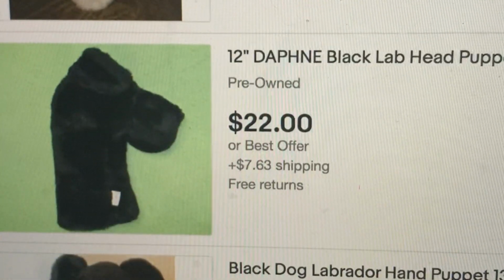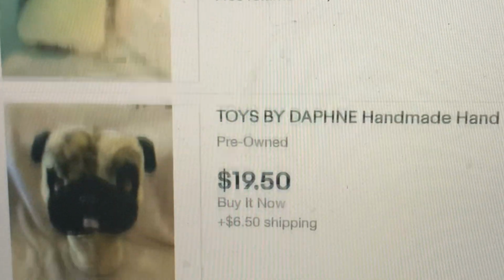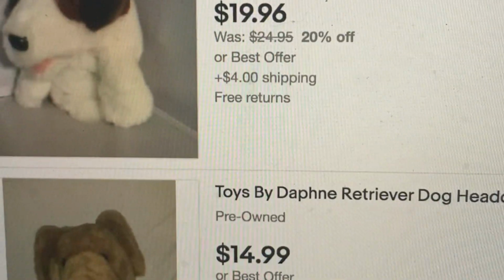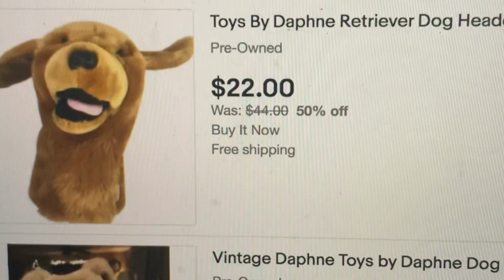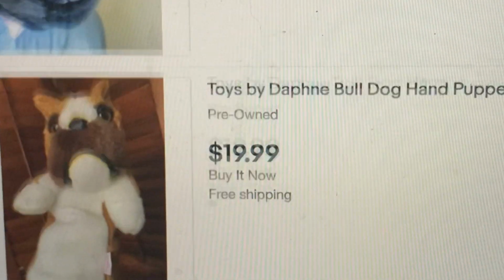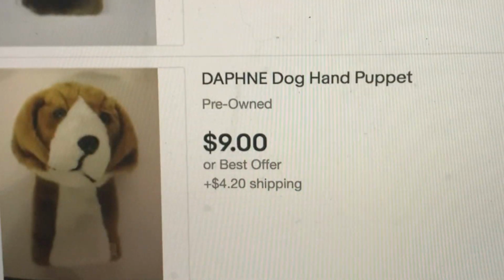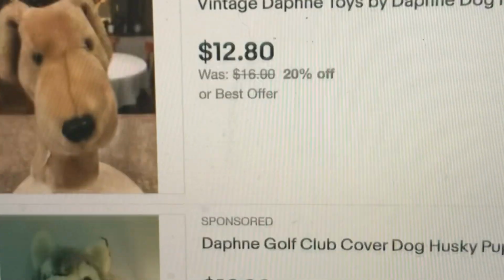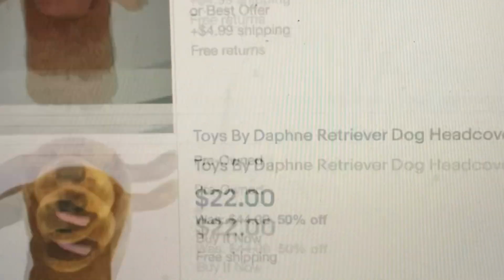So the prices are definitely kind of all over the place for the active listings. I spent $6 total, so I only bought 3 items, so we're gonna say $2 each. So I will definitely make some money. It might be an item that does better on Mercari. We're just gonna have to kind of wait and see. Let me go to solds.